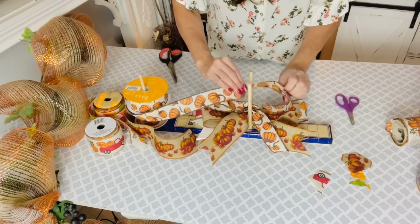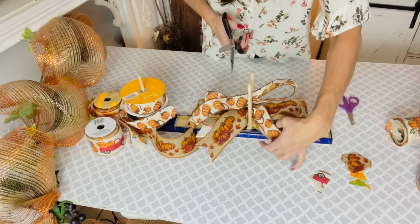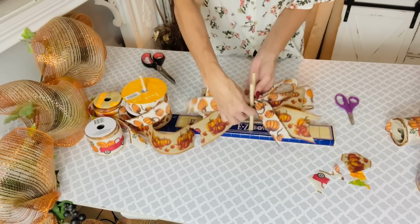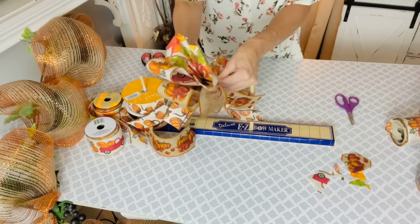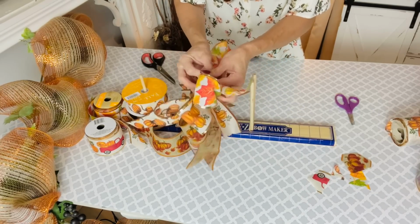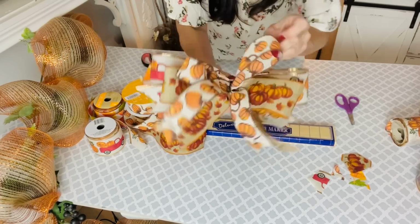And now I'm going to use another pumpkin ribbon. I went a little crazy with my pumpkin ribbon and leaf patterns, and I do like some really busy bows, so it probably would have been good to throw in just like a solid color bow. But again, I am trying to use all of the ribbon that I have in my stash. It's kind of what I do once I get to be about mid seasonal for my decorating.